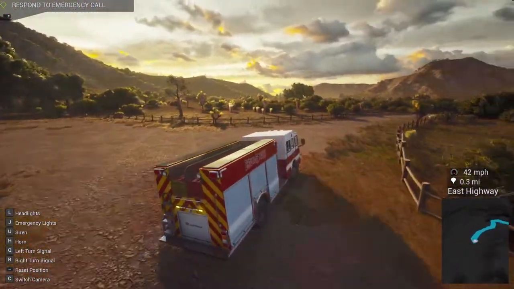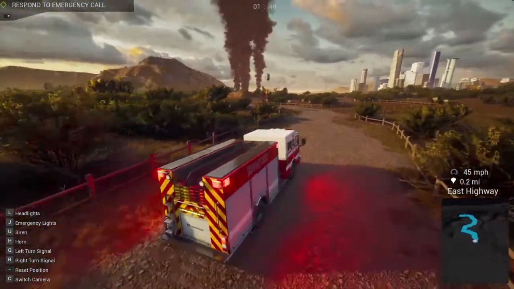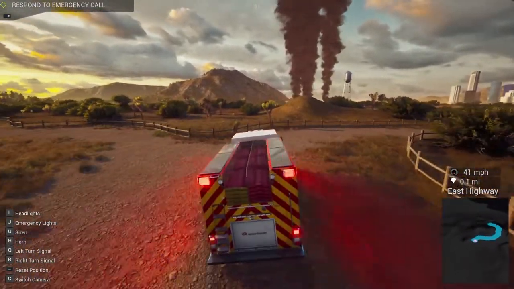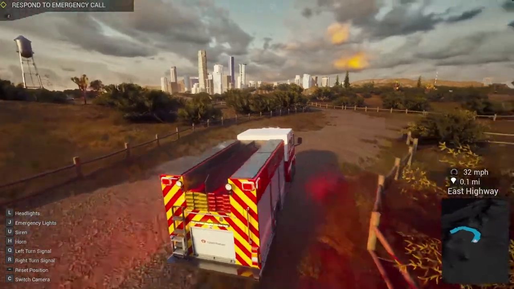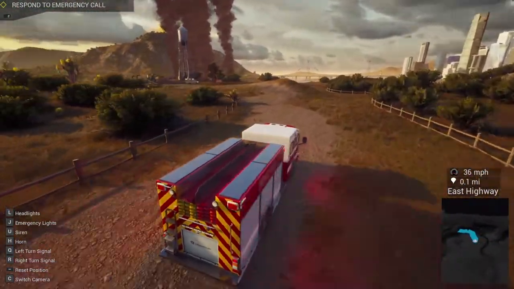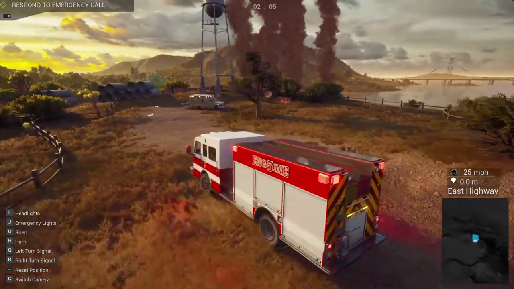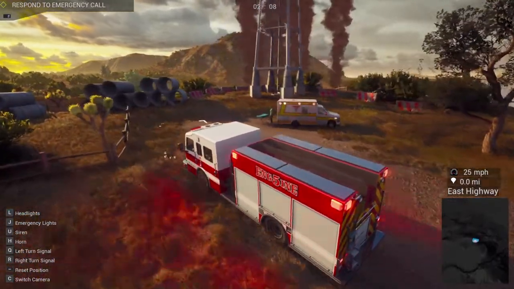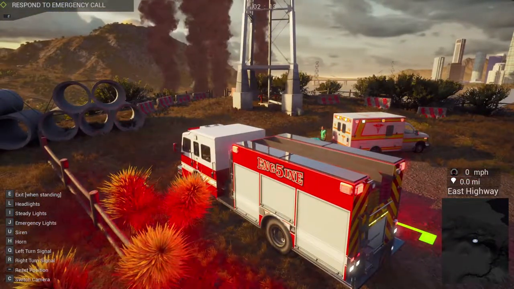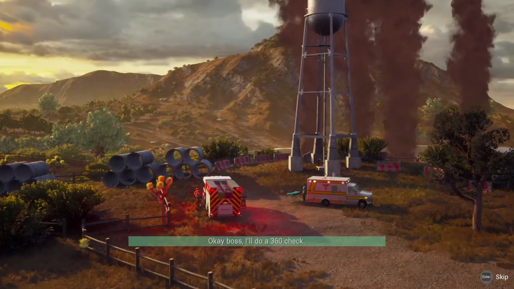So let's go this way. We're gonna apex this corner a bit. Yeah, we are back here in the wilderness, that's for sure. Unit 1 to dispatch. Unit 1 approaching scene. There's an ambulance on the scene already. How do we get out? Exit one step. There we go.